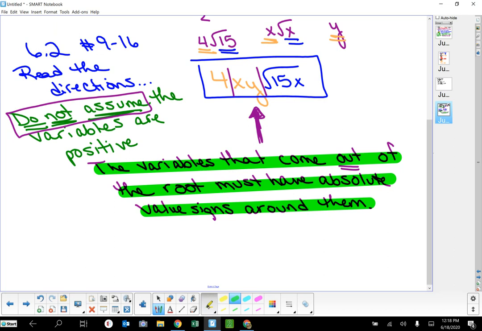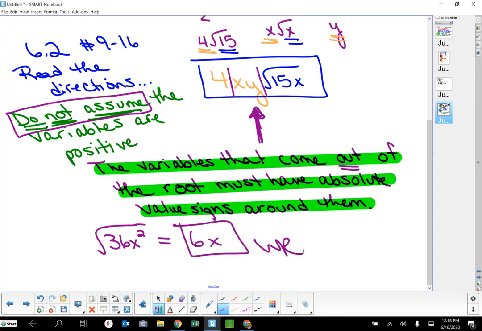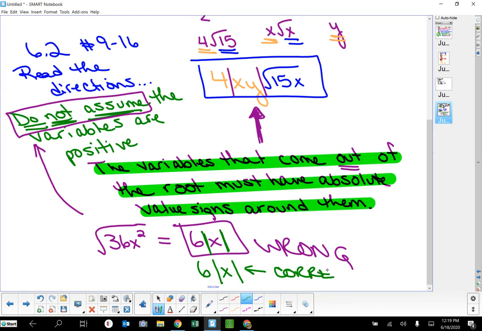So I know that there's a problem. It starts out with something really straightforward, like the root of 36x squared. Well, you can look at that, do no work, and know that that's 6x. But if you put this in as your answer, you're going to get it wrong, because the directions say do not assume, which means you need absolute value symbols around that x. Okay, so 6 absolute value of x. This is the correct answer. And like I said, that happens in 6.2.